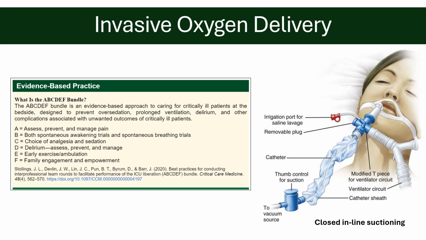Delirium. There are lots of reasons why somebody may experience delirium in the ICU, so we want to hopefully prevent that from happening. And if they do experience it, we want to manage it. So you should definitely know the risk factors and what we do to prevent it. Early exercise and ambulation. Again, we want range of motion. If the patient isn't able to get out of bed, we want them to move their body. Whatever their baseline is, we want to get them to that point. Family engagement and empowerment. Having a support system is important. If a patient is conscious, they hear their family, they know they're there, and it helps them to heal faster. This is evidence-based.